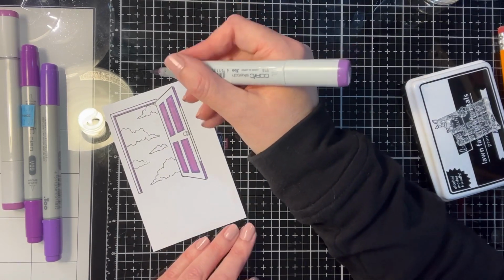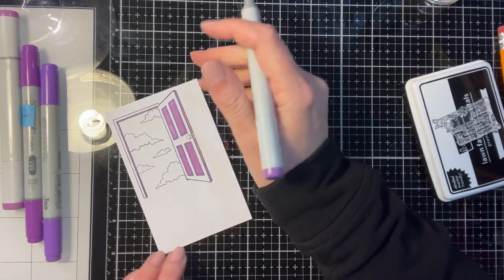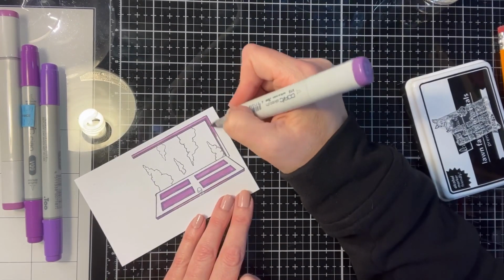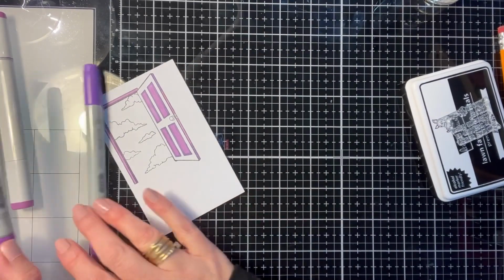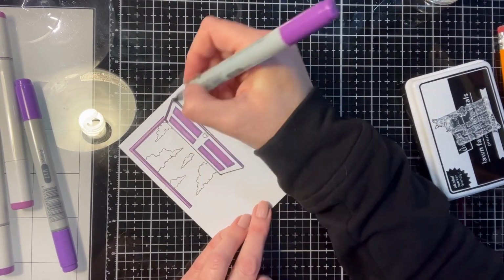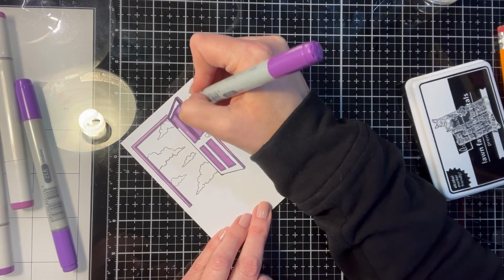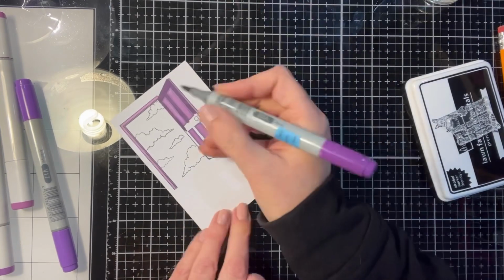So back to the coloring. I am using some V colored markers, V17, V probably 04. I'm trying to read them here. I usually leave the caps on the screen, but I realize that the light is reflecting off of the glass mat and some of it I probably leave the cap right there, so you might not be able to see it, but I know V17 is definitely one of them. It doesn't really matter. You can pick whatever colors you want. I just thought that these colors, like the purple colors, looked really nice with those shades of blue that I chose.